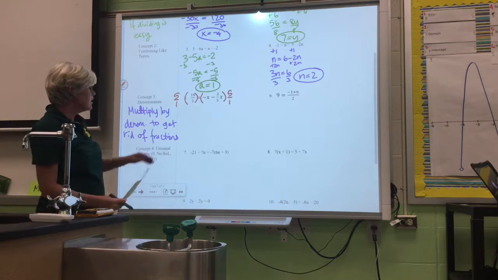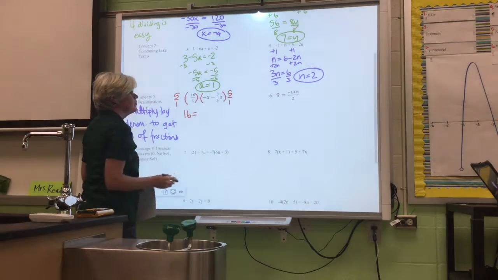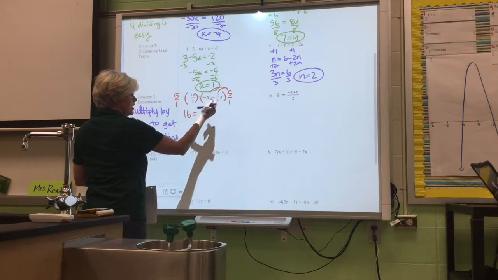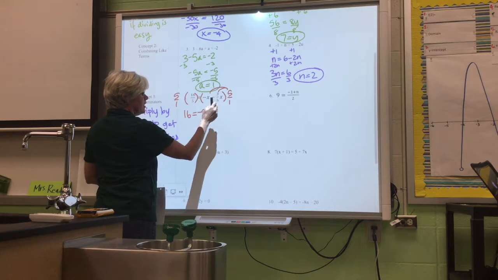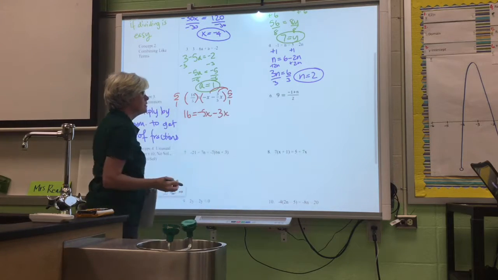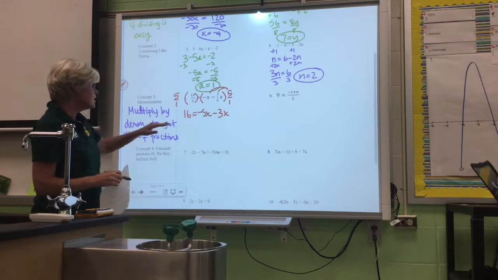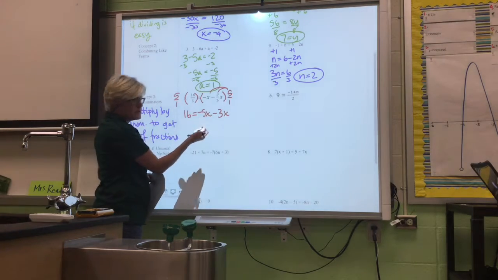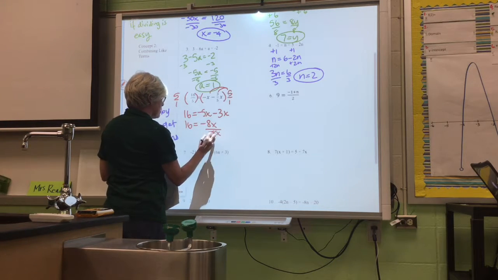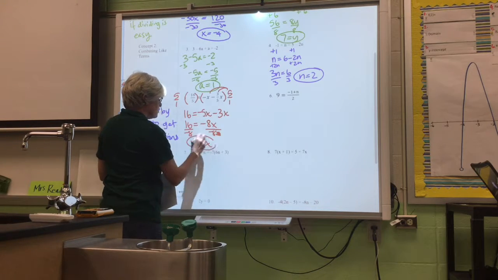And so on the left-hand side, that 5 and that 5 are going to cancel with each other. I'm just left with a 16. On this side, I do have to distribute this. So I get a negative 5x, and then these 5s are going to cancel, which leaves me with a minus 3x. So I just multiply by that denominator over 1, and that gets rid of the fractions. Now I have combining like terms. They're on the same side, so I want to combine those. Just divide by negative 8, and so I get negative 2 is equal to x.